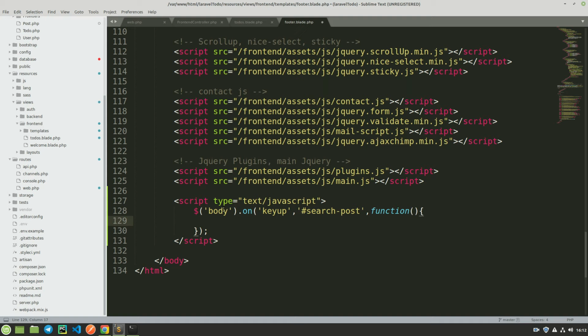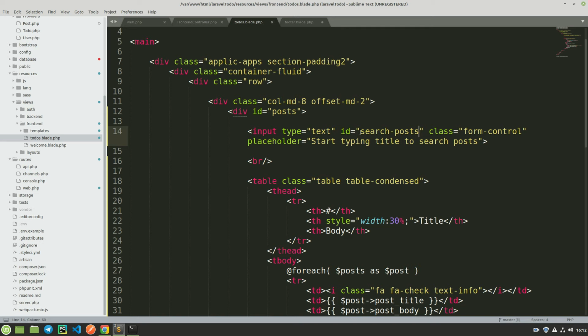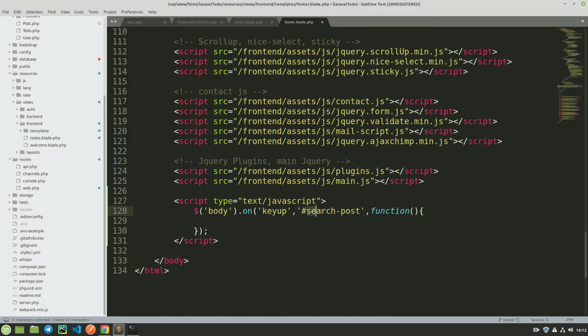So body on key up, so this function is listening to the key up action, and I want this key up to be on this ID. So every time this ID has a key up, replace it there. Then I want you to do something.